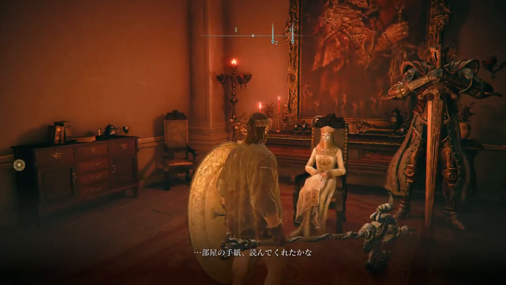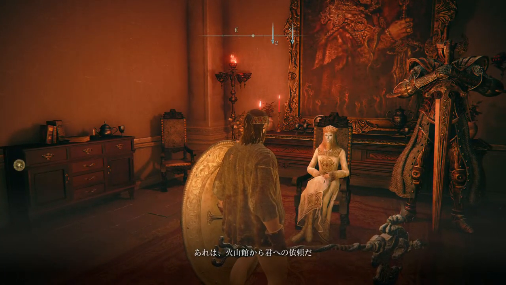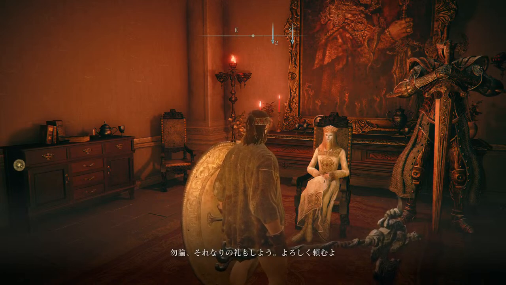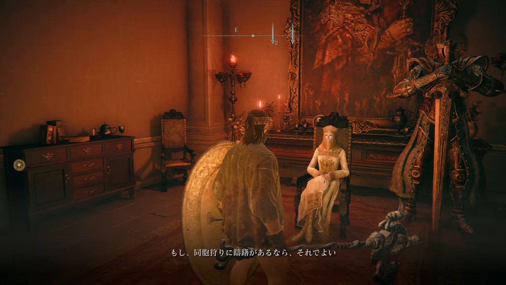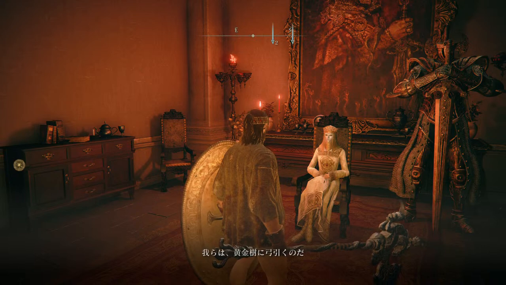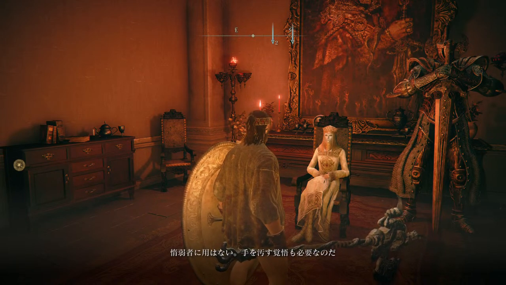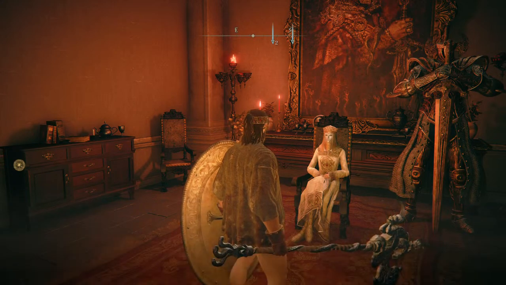Did you read the letter left for you? No. That is the task the Volcano Manor desires you enact. You will be compensated once the deed is done. Good luck. If you are loath to hunt your own kin, so be it. But you must leave this house at once. This is a war against the Erdtree. We have no place for the meek, nor the luxury of keeping clean hands.